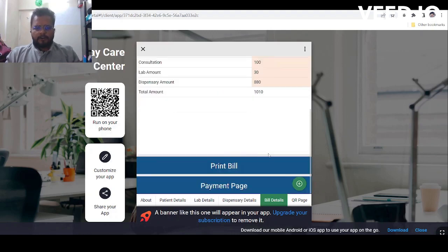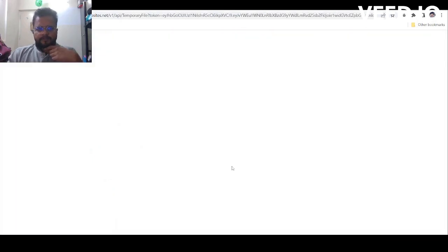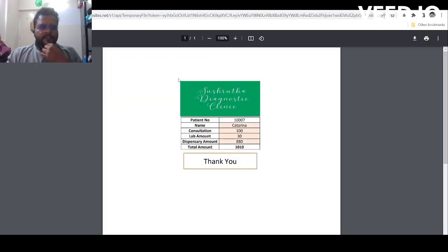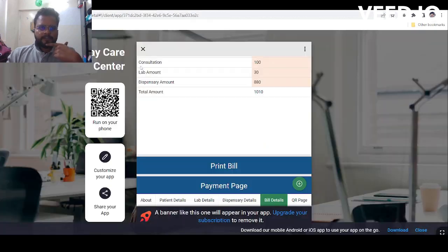And if you scroll down, there's a print bill button. If you press that, you'll go to a different page to print the bill. It's a PDF version. You can just click the print option. So you can print the bill if required.